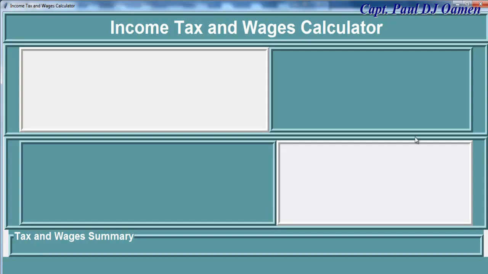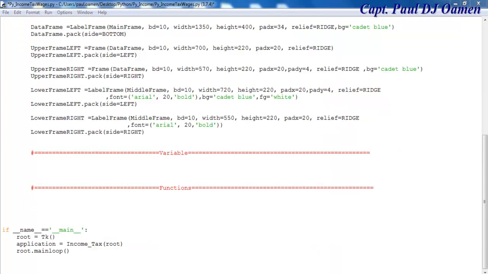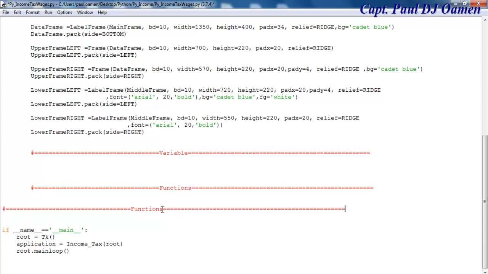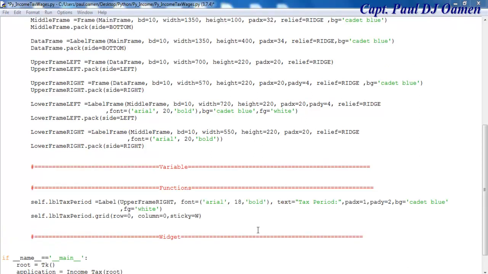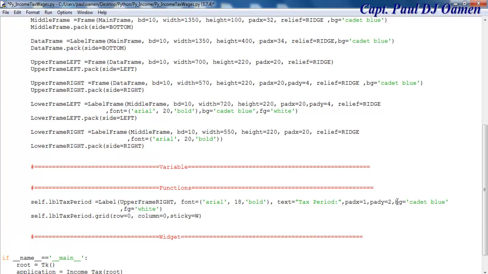Yeah. Now let's add some widget onto the system. So I'm going to copy this and just paste that underneath here and call it widgets. And right here is my very first widget.